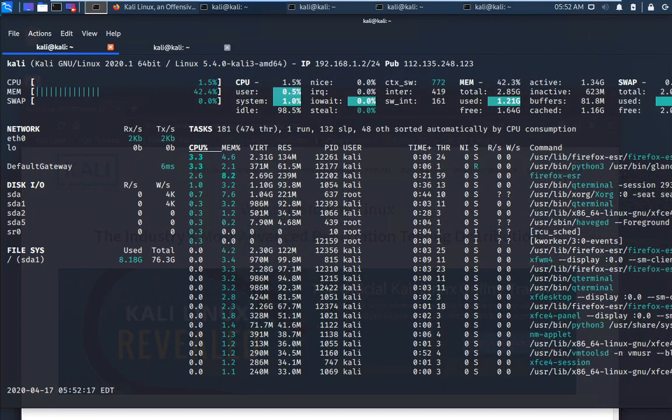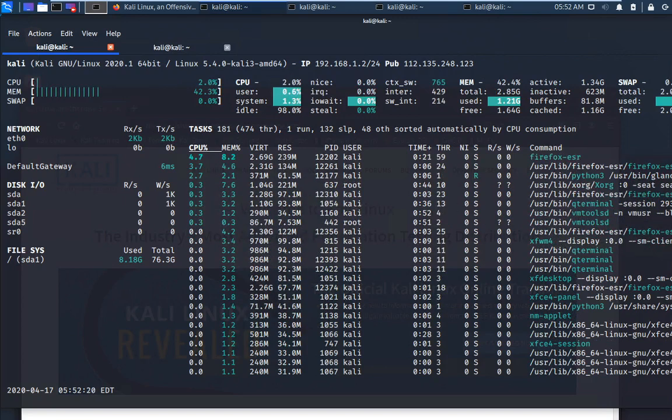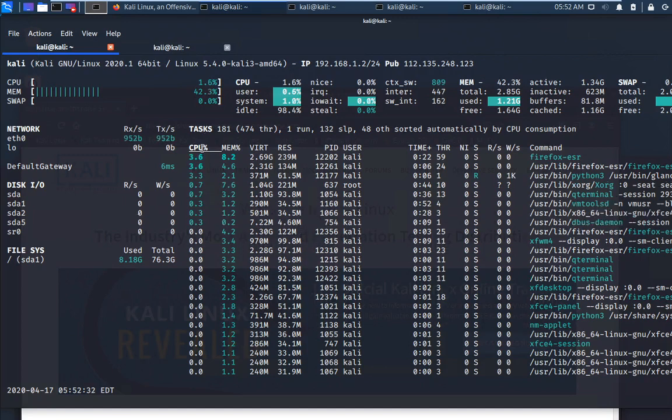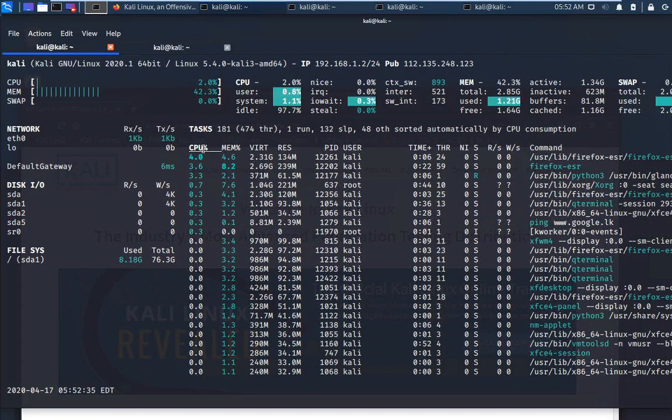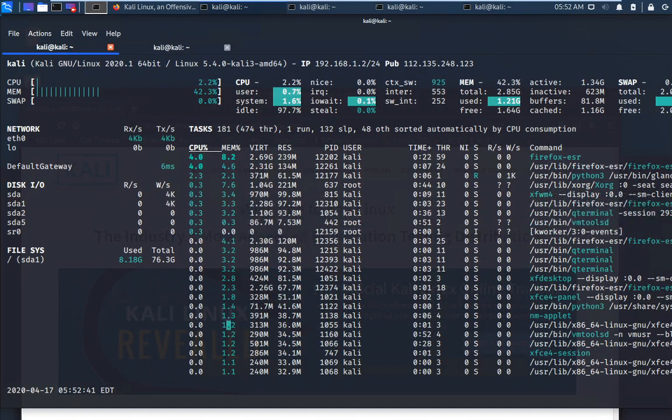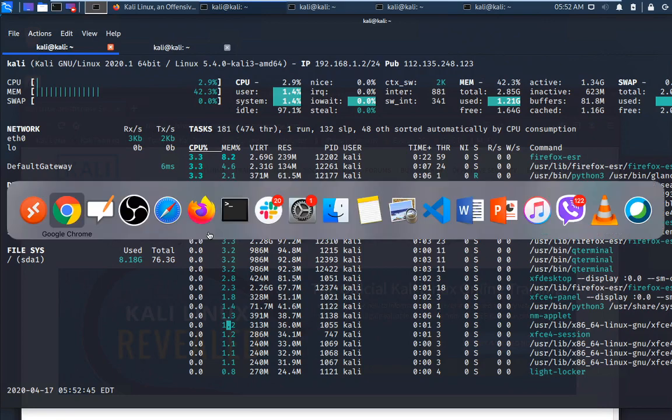So you can of course install Glances very quickly, do apt-get, right? If you want to get out of it, just press Q, so that will take you back to the terminal. And of course the color coding is: green is okay, blue is careful, violet is a warning, alert, red is critical. So I saw here there were some critical ones also, but not going to hurt us a lot.